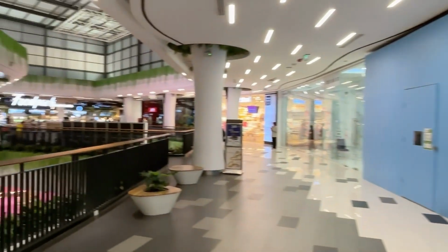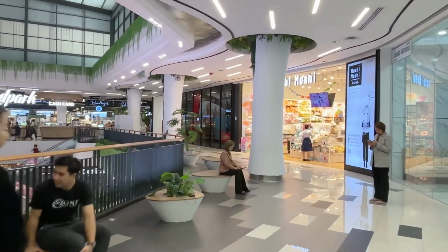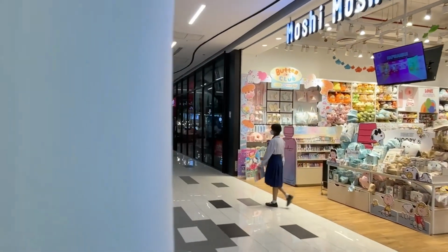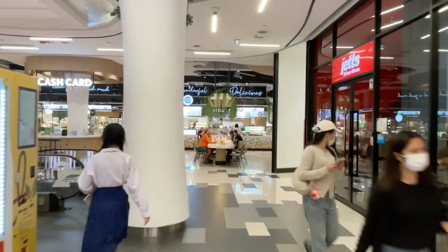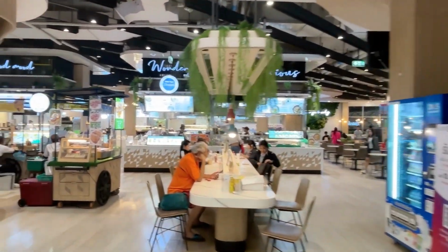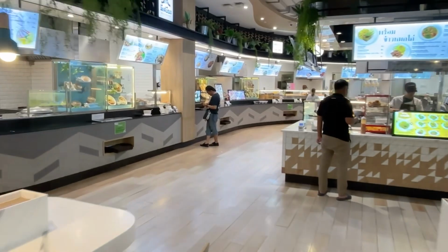We'll go down to the food part. So you buy a cash card, which they give you the money back for when you hand the cash card back in. So if you wanted to stop off and all eat here, like a family of 5 or something like that, just go and put £10 on a cash card. Then you use the card at all the various points that are doing different food here. It's very, very cheap. It's 60, 70, 80 baht for a meal per person. You just go and see the lady here, give her a few hundred baht. She charges the card with the money, and then you go up to the outlet that you want.